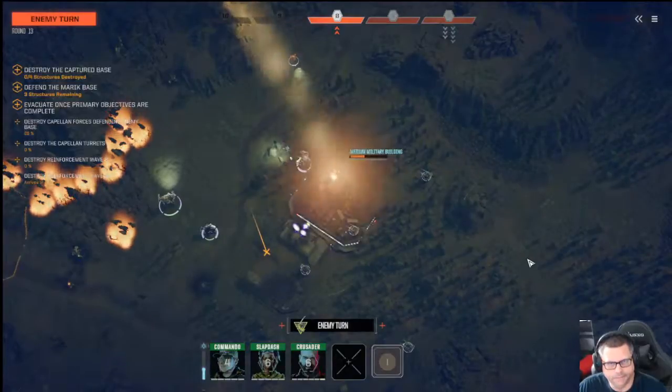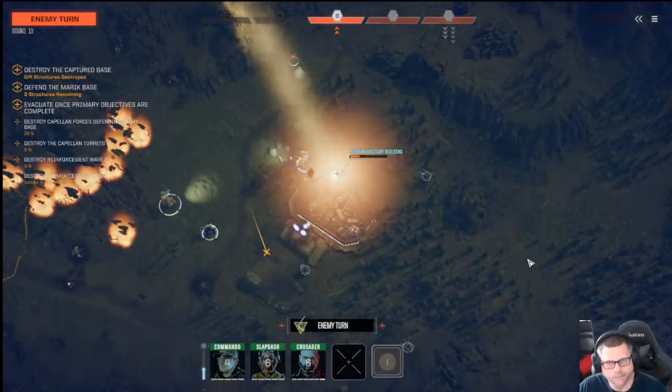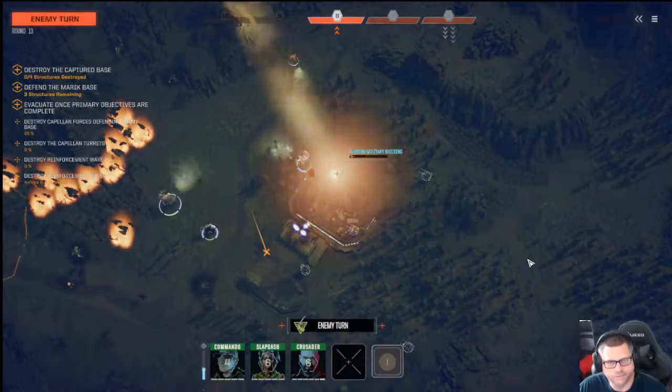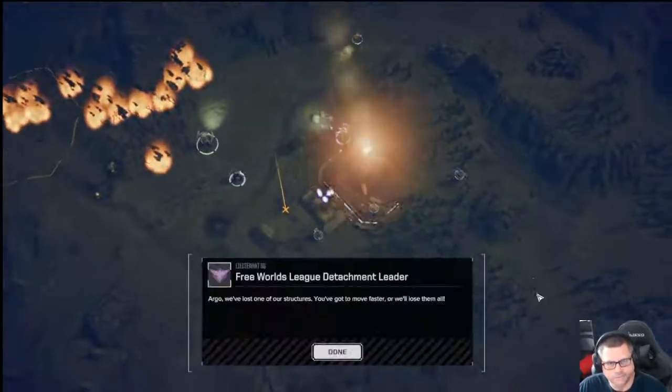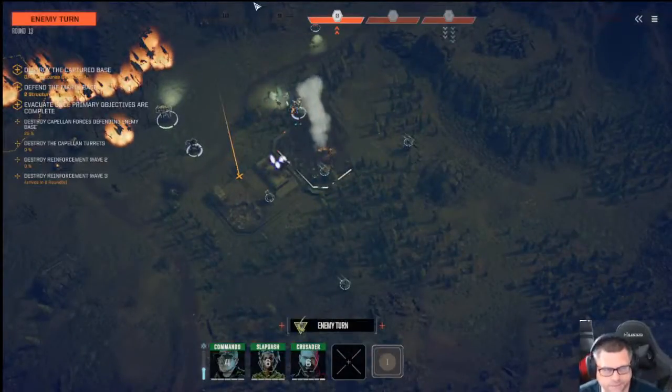Yep. It's not looking good. Those are rockets. Okay. Two base buildings down.